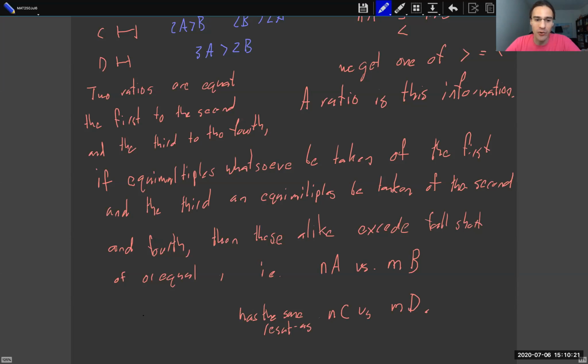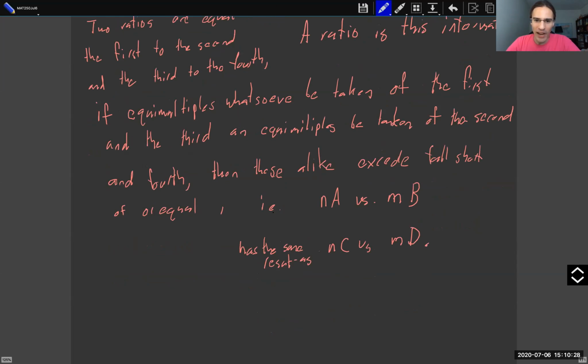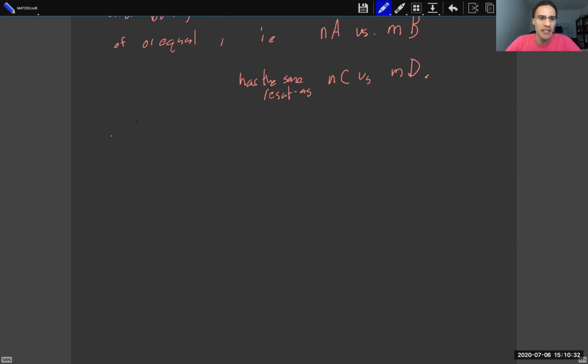Now, you can, for example, form ratios of lengths and ratios of areas. You can take two lengths, and you can compare multiples of this length to multiples of this length, right? And then you can take two rectilinear areas. If you take any multiple of this area and any multiple of that area, you can compare them because you can combine those figures. They are figures, and you can take the quadrature of multiples of this one and the quadrature of multiples of that one. Therefore, you can actually find this information given any two rectilinear figures.